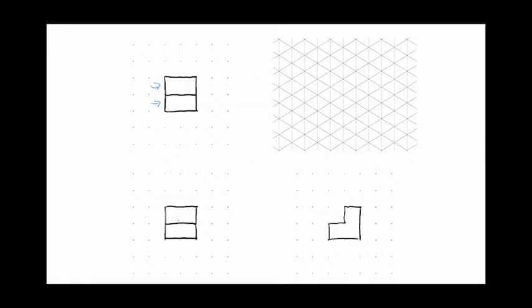Based off of the front view here, we can also see that this row and this row are at different heights. And based off of the way that the line is drawn, I'm going to conclude that this stack of two squares right here is in the back. What that means is that this is essentially a pair of two stacks of two cubes, and the front here is going to be only one tall.